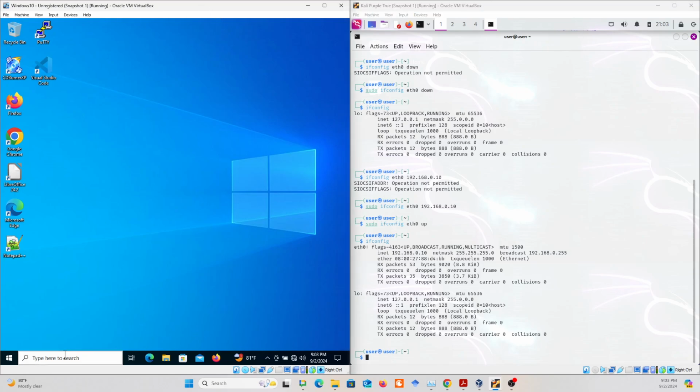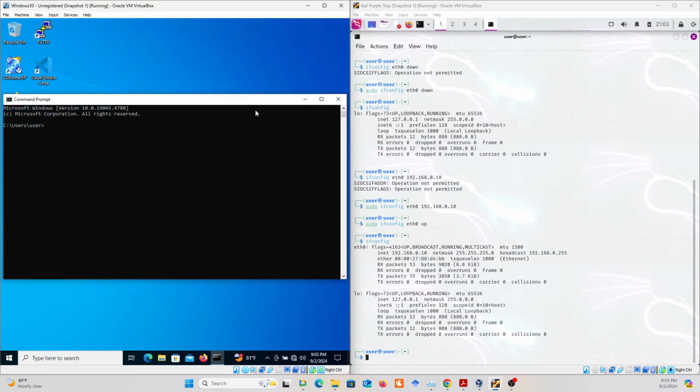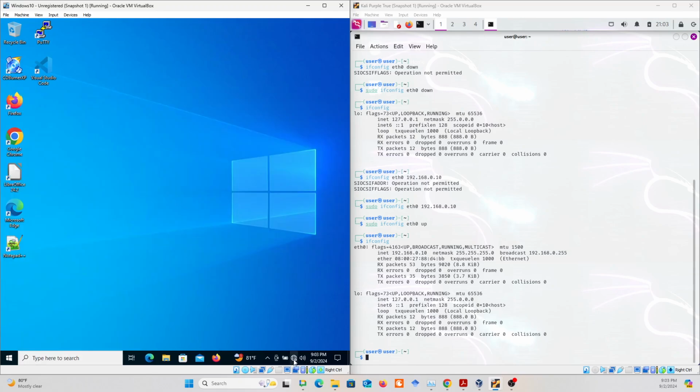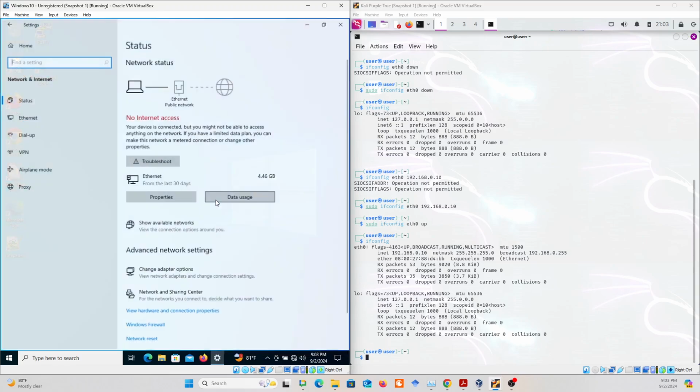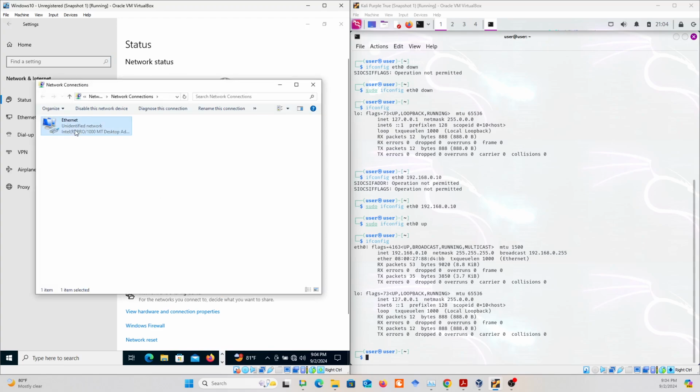Now I'm going to do the same thing over here for Windows. Well, I won't do a command line. Let's just do it through here. We'll open the internet connections, we'll change the network adapter options, go to the network adapter, and go to properties here.